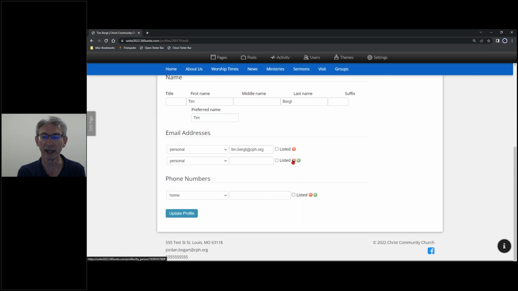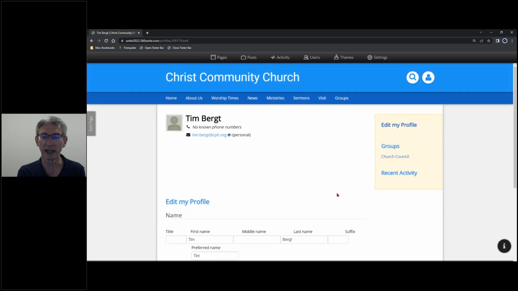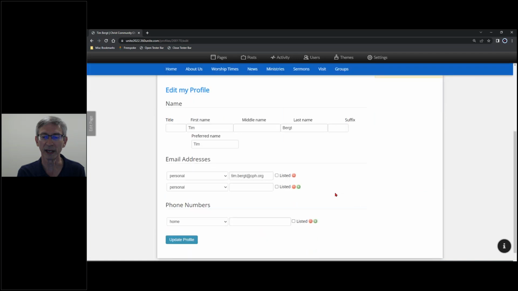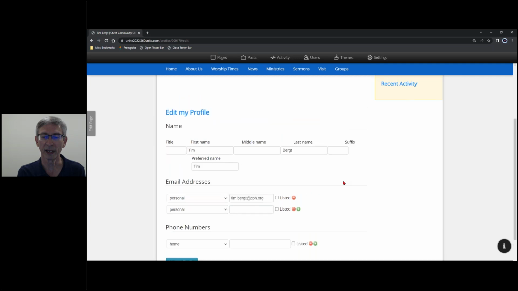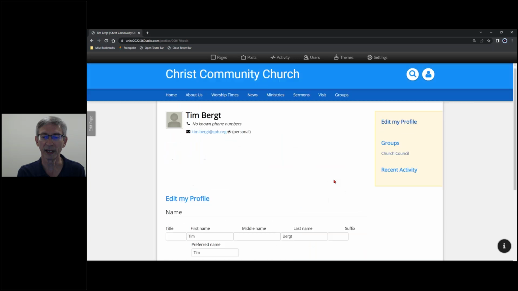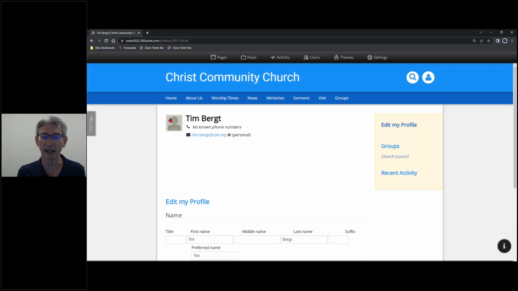You can also remove any email address or phone number with the little circle and the minus, the red delete symbol here. You can always add another email address or phone number as well by clicking those. So your members can update the information here, and this will also update their Church360 members' contact information, as well as it can sync with Shepherd staff and update it there as well. So you could have your church members help you keep their information up to date using Church360 Unite.